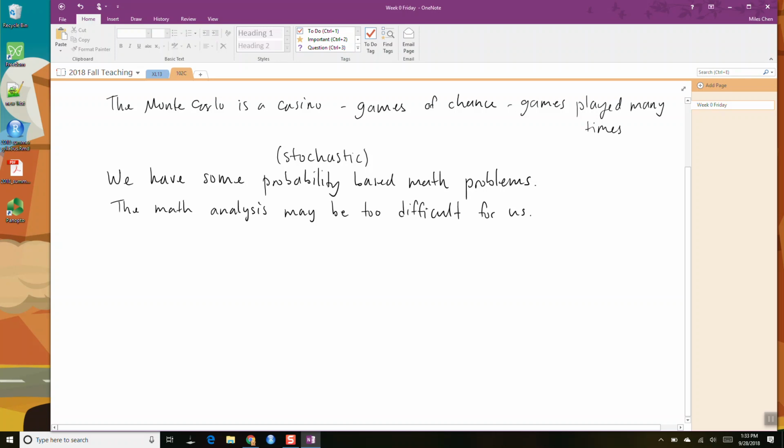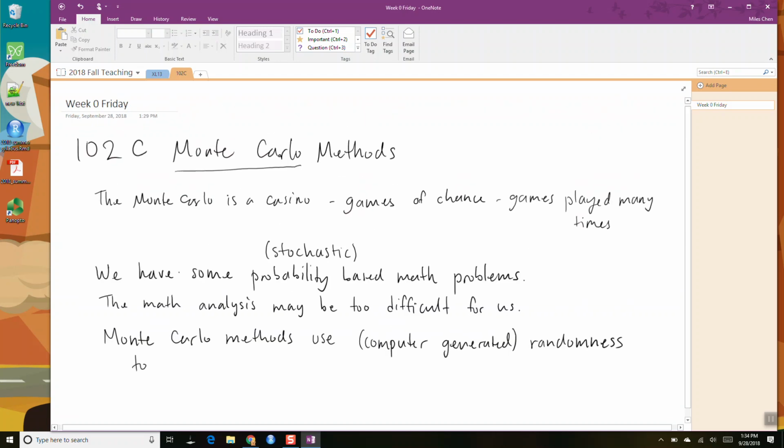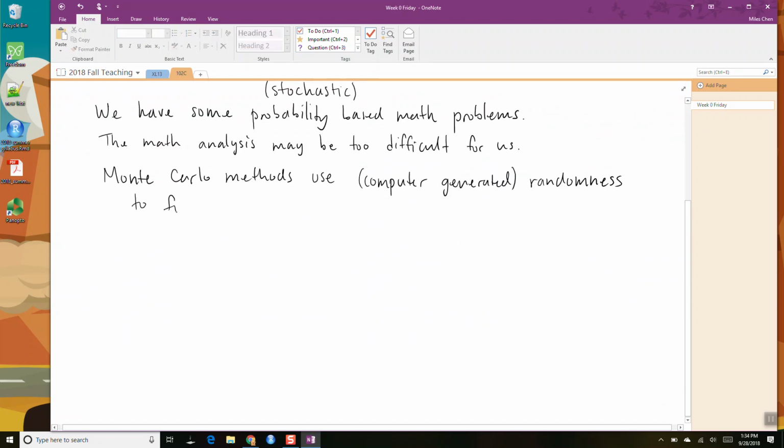And so Monte Carlo methods use randomness, computer-generated randomness, to find estimates of the answers we seek.